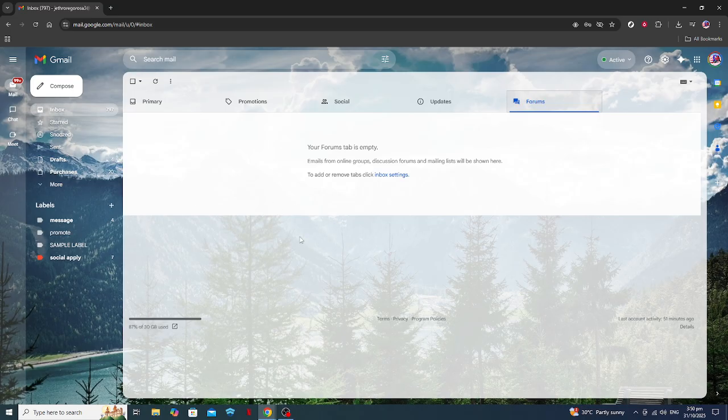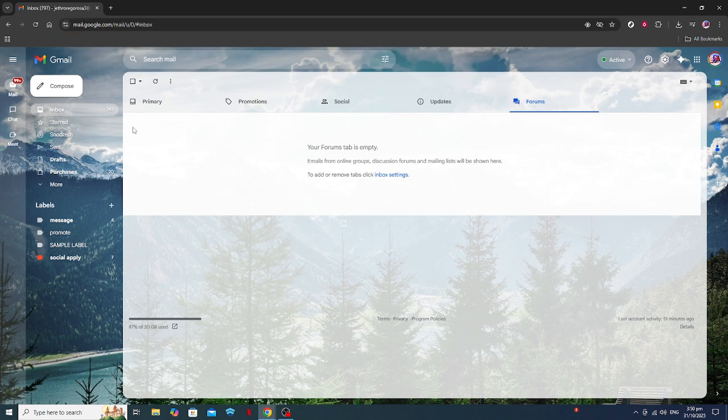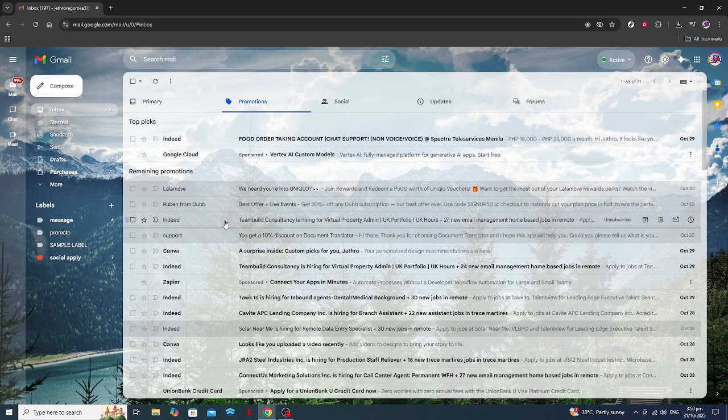To get started, open your preferred web browser and navigate to the Gmail website. Once you're on the Gmail homepage, sign in with your credentials if you haven't done so already. After you've successfully logged in, you'll see your inbox, usually with a mix of read and unread emails. Now, you're probably wondering how to filter out unread emails efficiently. Luckily, Gmail offers a handy feature that's just perfect for this.